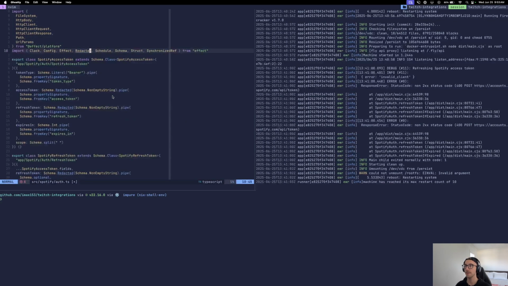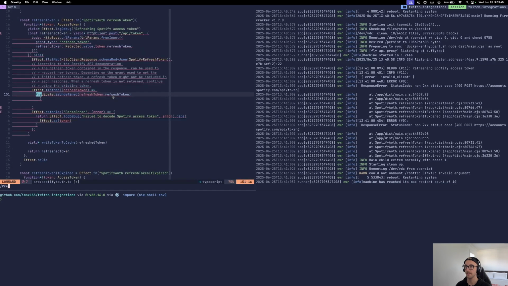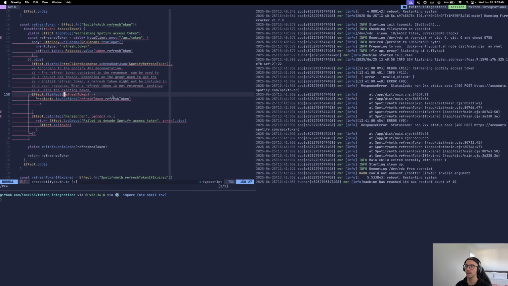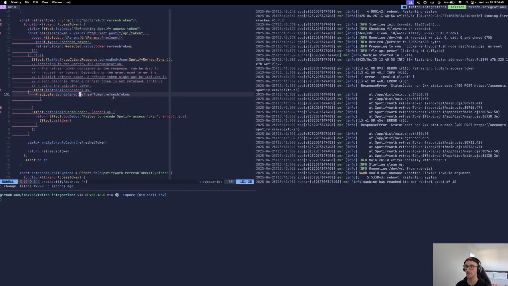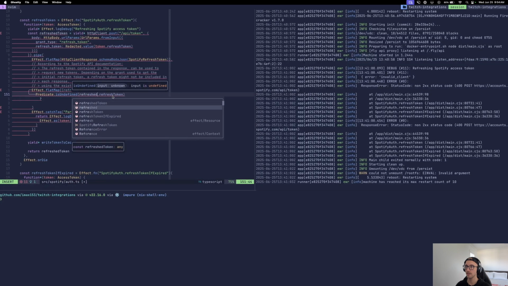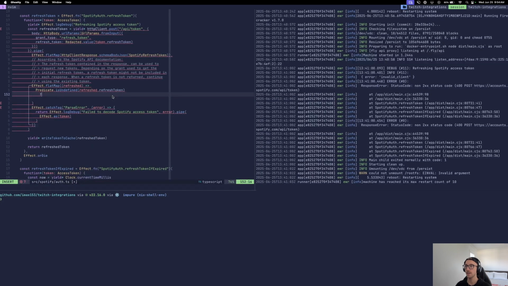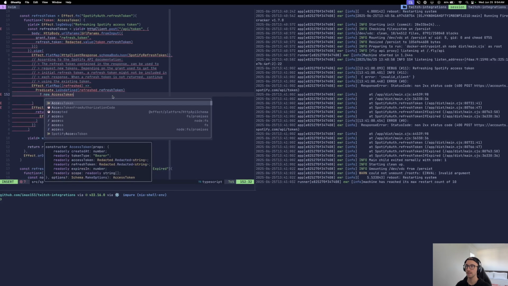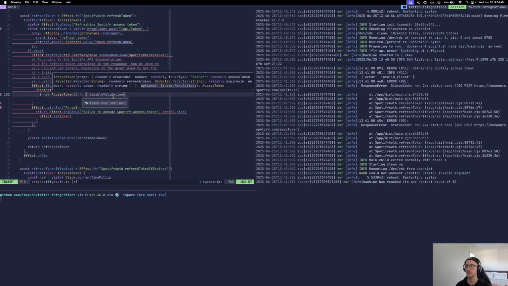Not sure if I'm going to get flat map here, but if the refreshed token does not have a refresh token, then we can just do new access token.